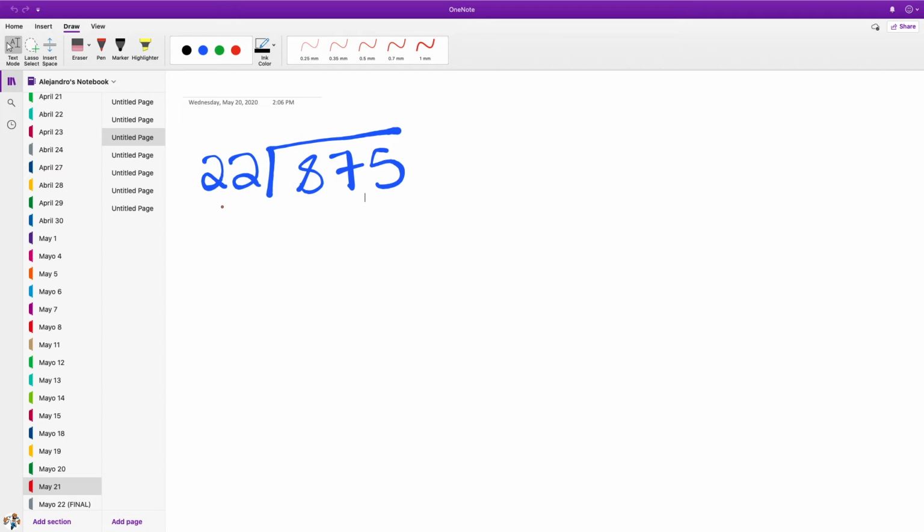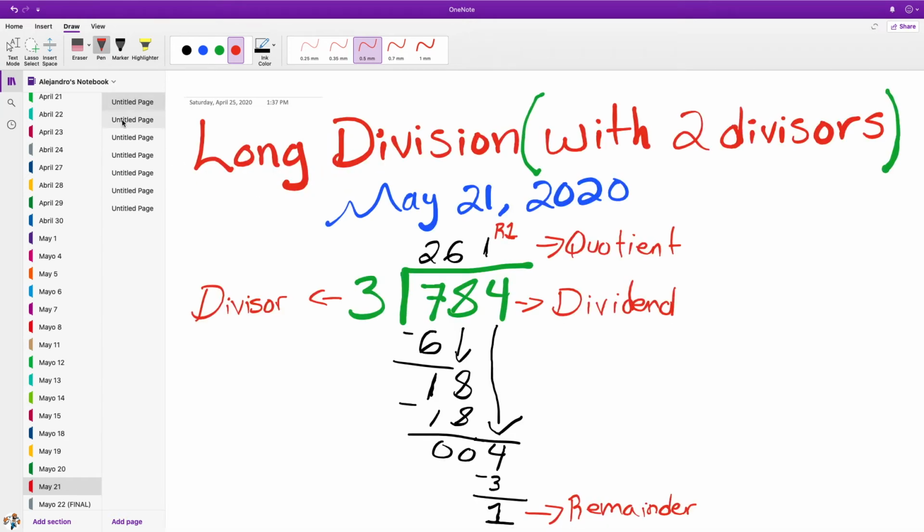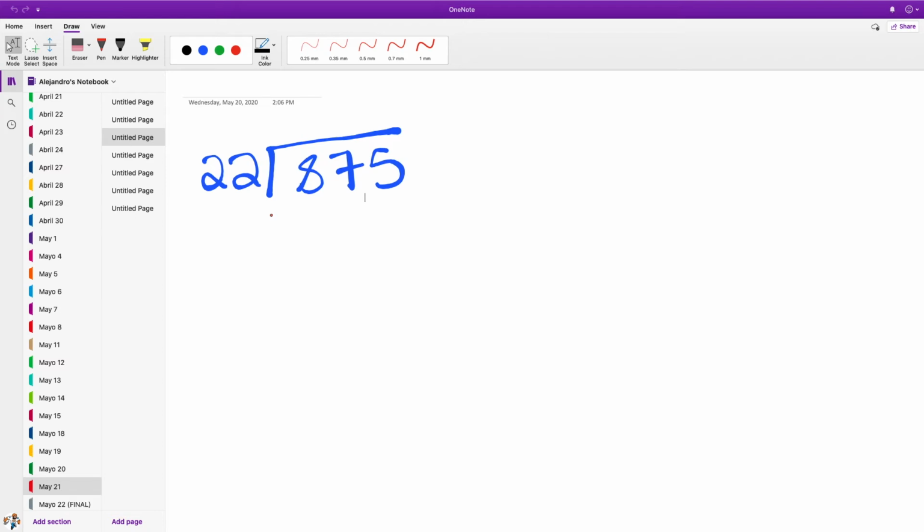Actually, it's not. It is not that hard. Like I said, if you already know how to do this, it's gonna be easy for you to complete this. Okay, so the first step that you need to do, you're gonna take those two digits and those two. You cannot say how many times does the 22 go into the 8. That's not possible, right? That doesn't make sense. We already know that that's not possible.